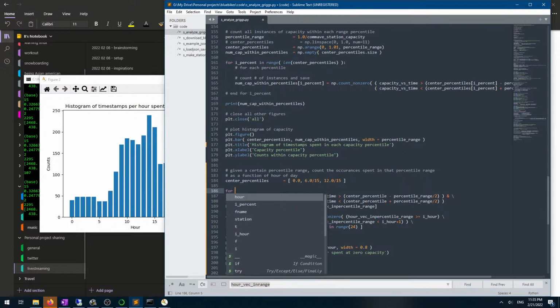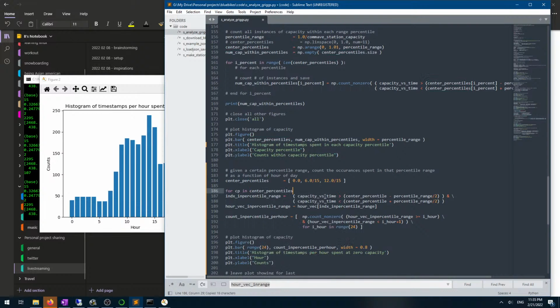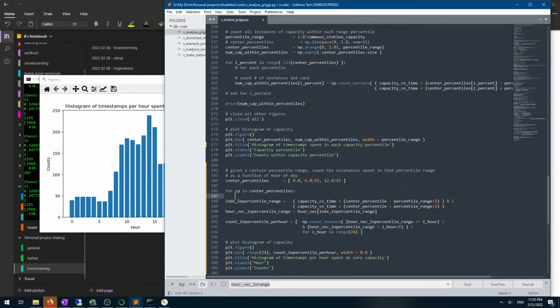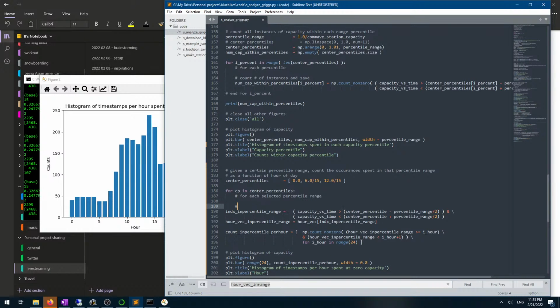So for, I don't know what to call it, CP in center percentiles, for each selected percentile range, we will get the occurrences when the station is in that percentile range.